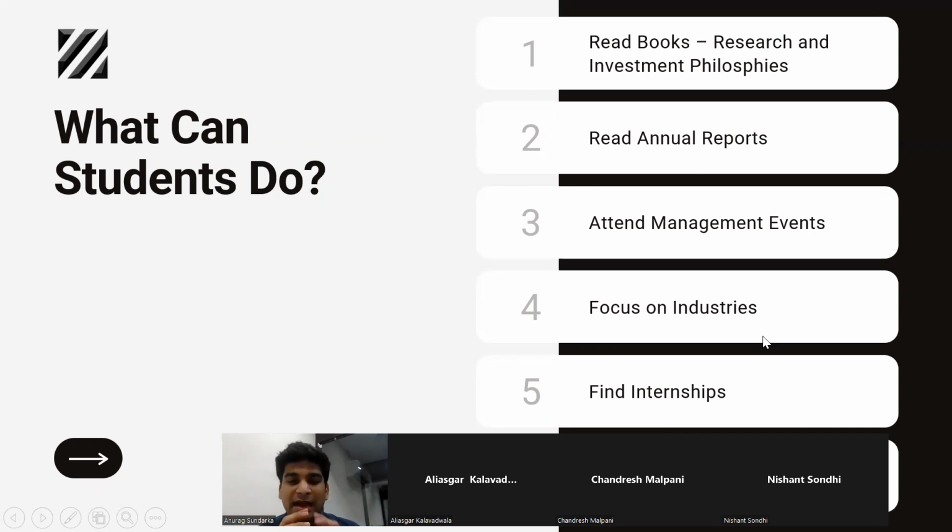Next, focus on industries. So I focus on understanding different industries rather than companies. For any beginner, it's very fascinating to say, okay, let's talk about Kotak, let's talk about Reliance, let's talk about XYZ shares. They focus on shares. The whole idea here is we have not focused on shares even once in the entire duration. We are least concerned about the stock prices, other than when we are buying it, what is the price? Because you can't control it.